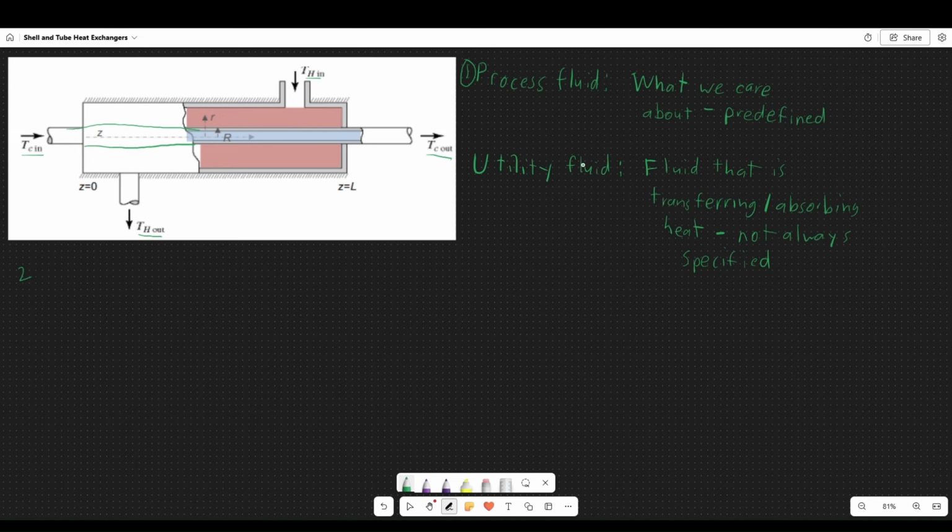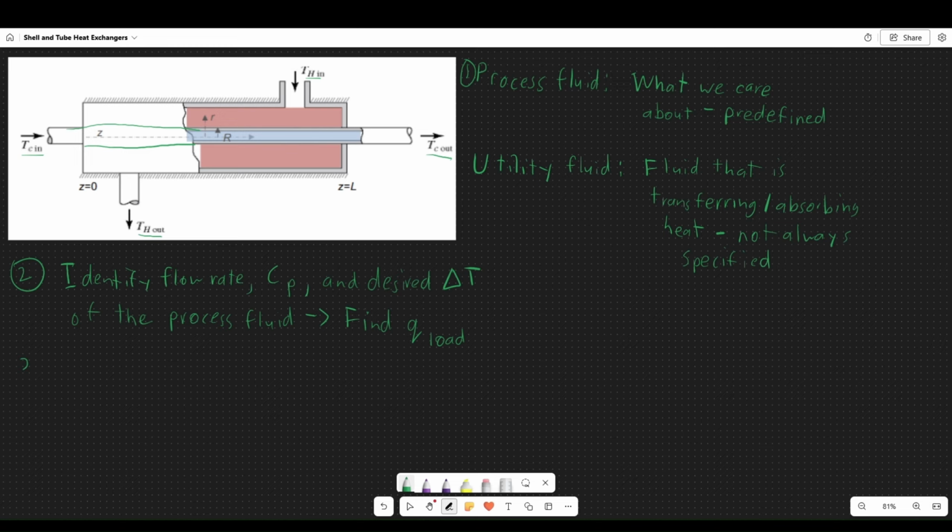The second thing you want to know is we want to identify the flow rate, the specific heat, so Cp, and the desired temperature difference of the process fluid. And the reason why we want this is because it will help us to find the total heat, the load, or the duty of the heat exchanger. This is also called Q.